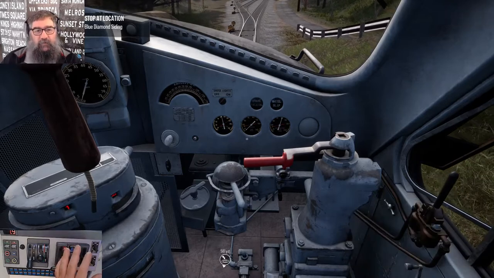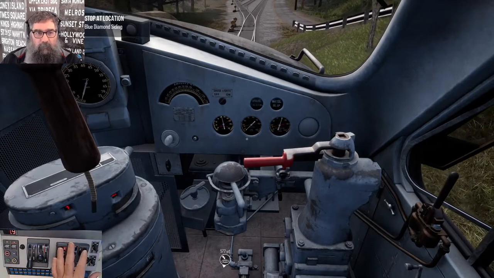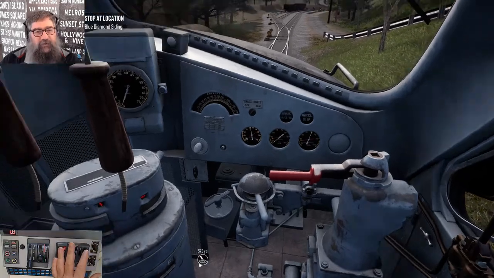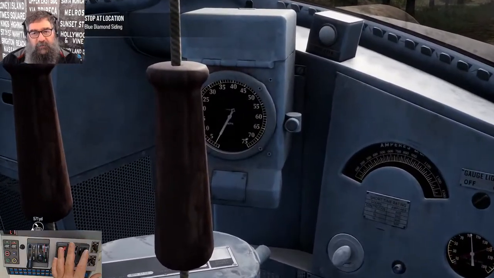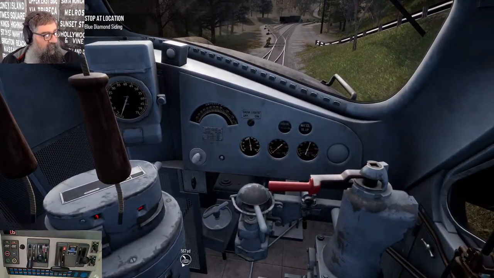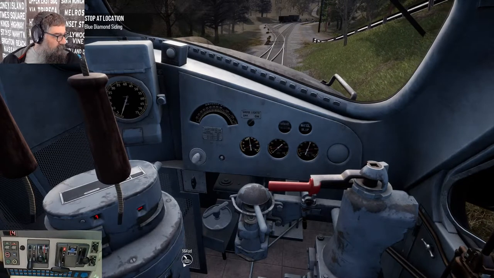Get rid of the HUD for now because we don't really need it in here because we know the gradients are evil. Which means I now have to watch this speedo. Or I can cheat and watch this one on the rail driver. Oop, I've managed to move the rail driver slightly.